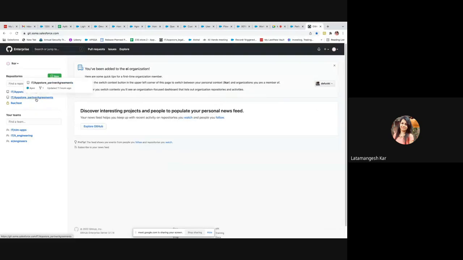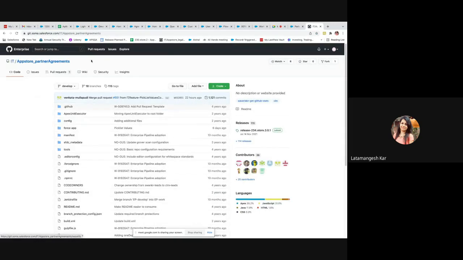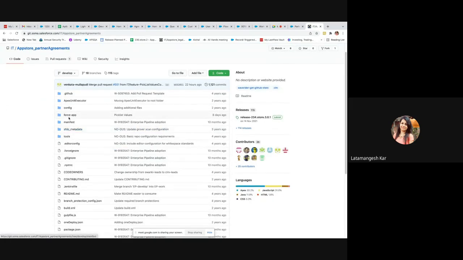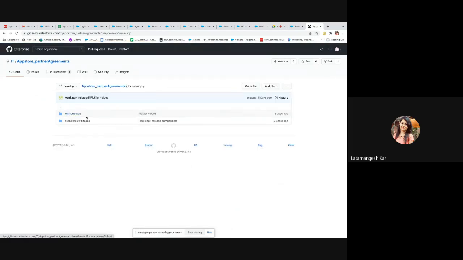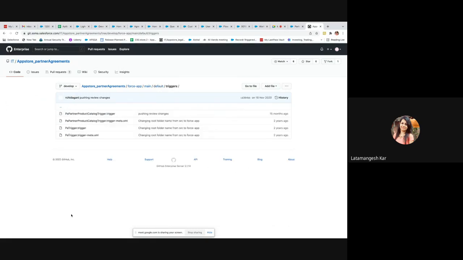So for partner agreement, we have a separate repository where all the customization related to partner agreement we put over here. This is the partner product catalog trigger. Let me open this one.